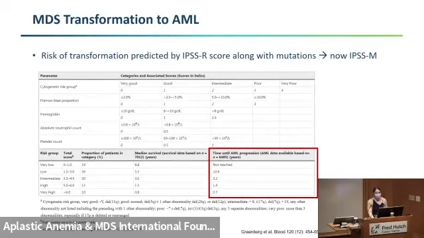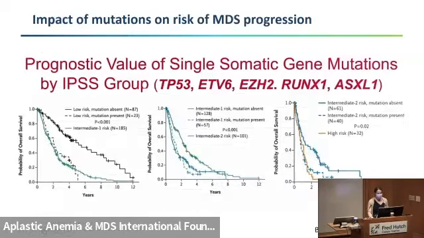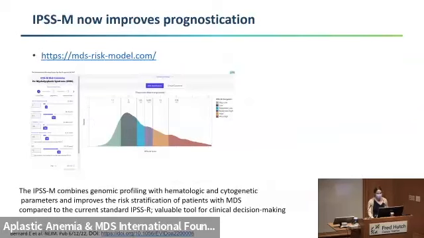So I think Dr. Caraway is going to get through this a little bit. So MDS is another clonal myeloid bone marrow disorder. And we have risk scores that predict the risk of transformation, particularly to AML or acute leukemia. We had the IPSS-R, now the IPSS-M. And the risk really ranges from the very low risk group, where most people don't progress, to less than a year for patients in the very high risk group. So it can be an issue. I won't go through that very much because I think she's going to, but our IPSS-M now also predicts who is at highest risk of transforming to acute leukemia and when it is expected to happen.